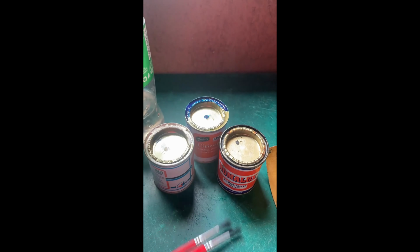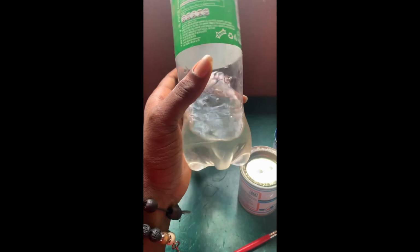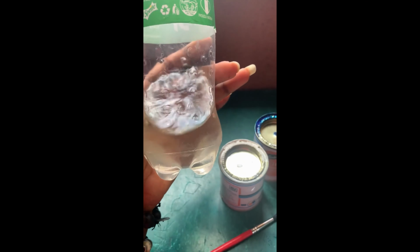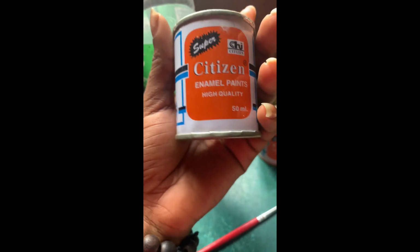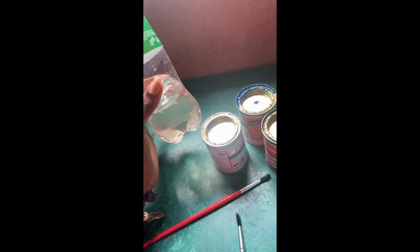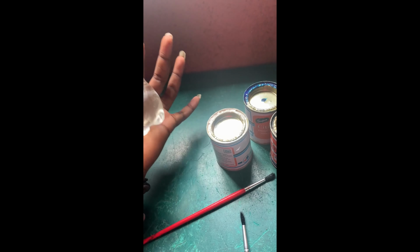So I got this, and my brush is just two brushes. I would have gotten more, but they had finished at the shop I went to. And this is a thinner. It's used in making your paint a little bit watery because the oil paint is kind of thick. It's actually very affordable. This was gotten at, I think, 300 naira, and they were all gotten for 900 naira. This is 100 naira, the brush is 100 naira, and this measuring thing is 300 naira.